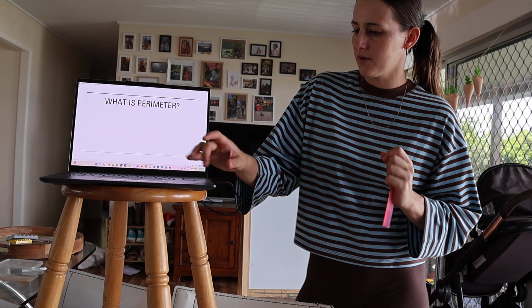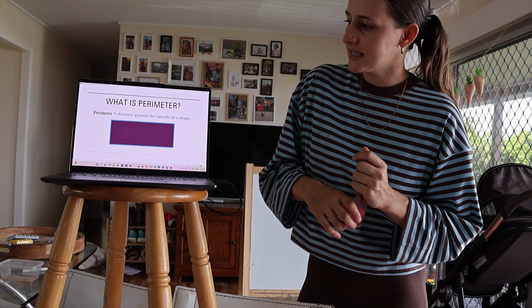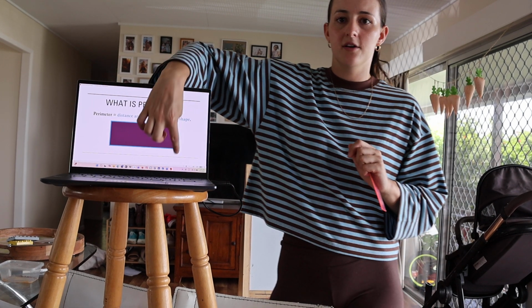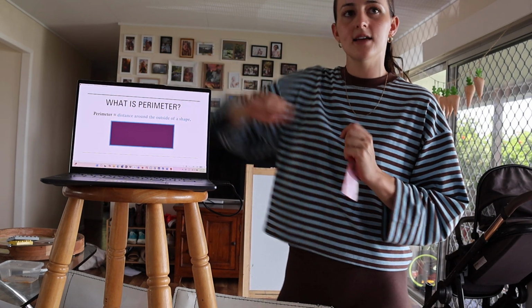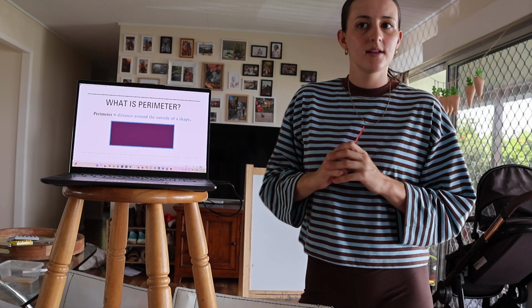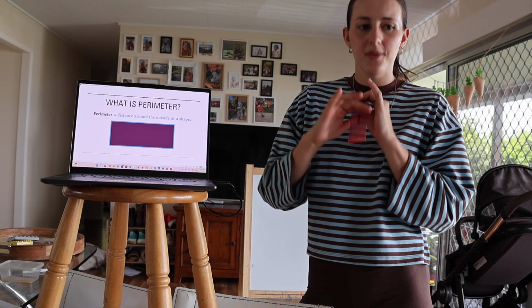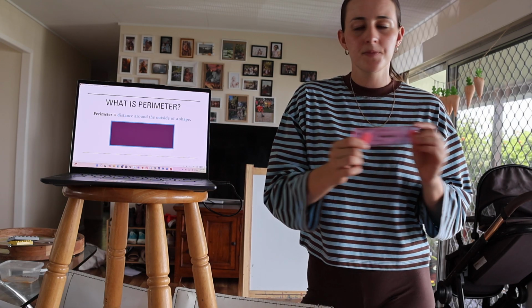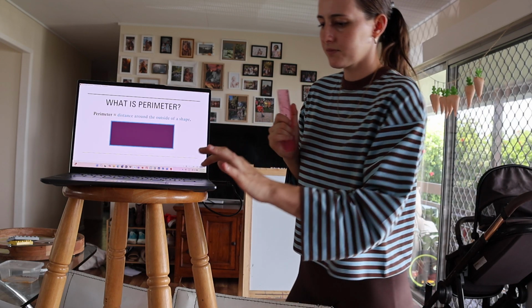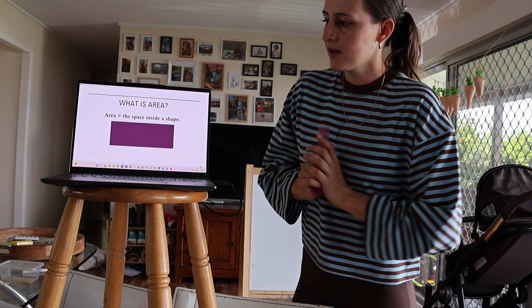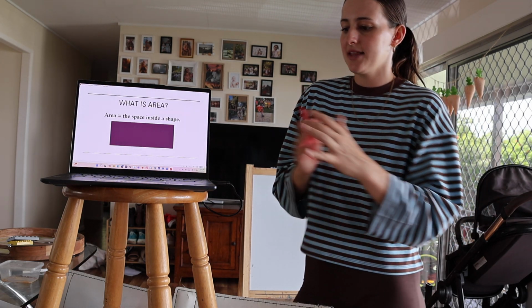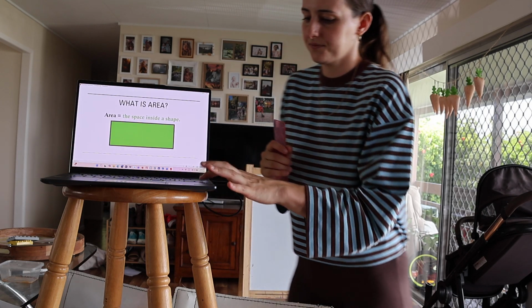Let's look at an example, shall we? So, what is perimeter? Perimeter is the distance around the outside of the shape. Okay? Can you see how the outside of that shape is coloured in blue? Yeah? So that's the perimeter. When we look at all the sides, we measure the distance of them all and we add it all together. Now, what is area? Area is the space inside the shape. So can you see how the inside of this shape's coloured in green? Yep, so that space there, that is the area, okay?